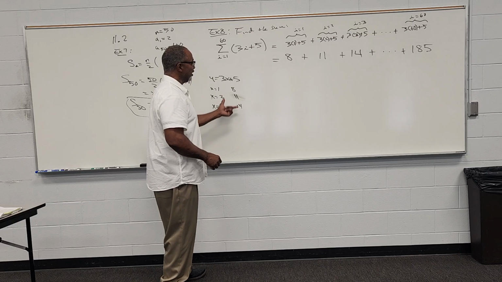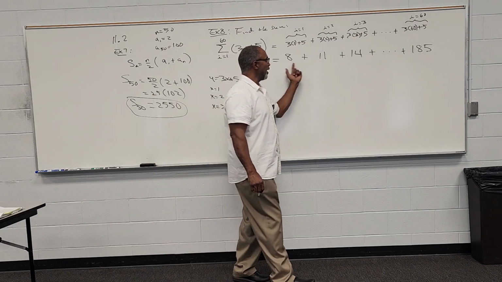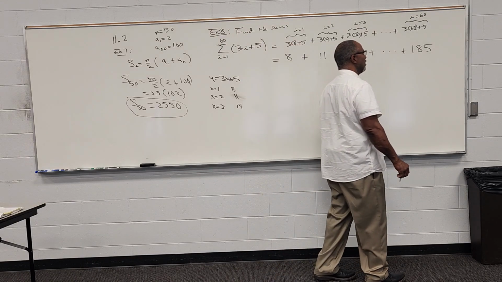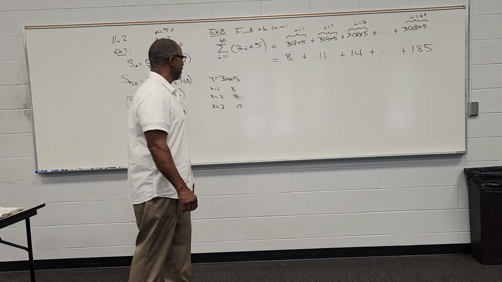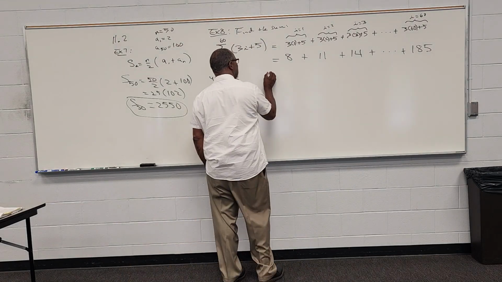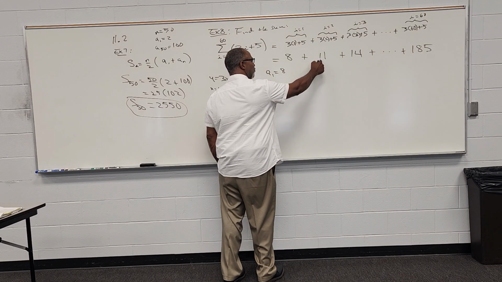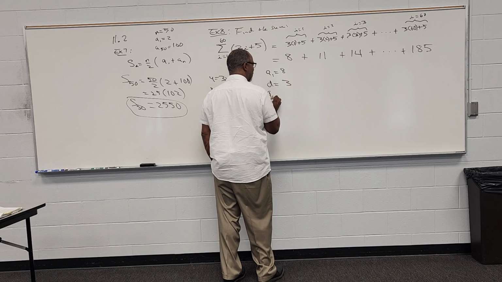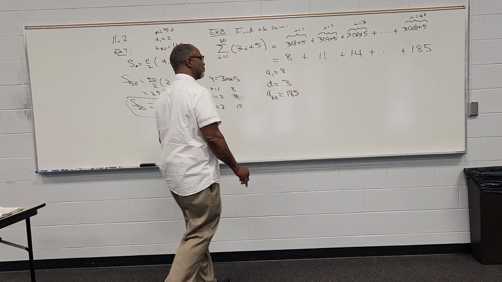So we clearly see it's linear, and hence that d will never change. As I go from i equals 1 to 2, I'll add 3. i equals 2 to 3, I add 3. i equals 3 to 4, I'm going to add 3. So this is definitely an arithmetic sequence. You have to kind of verify that it's arithmetic, and it is, okay? Well, we clearly see that a1 is 8. We clearly see that the common difference is 11 minus 8, which is 3. And we have a60, which turns out to be 185.